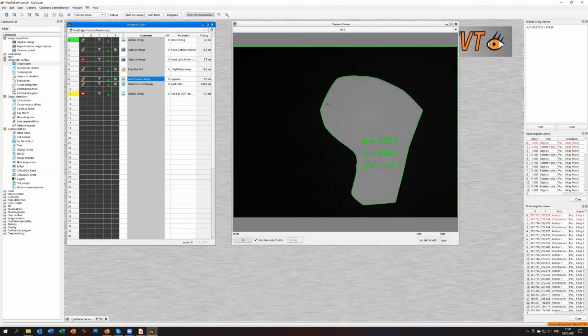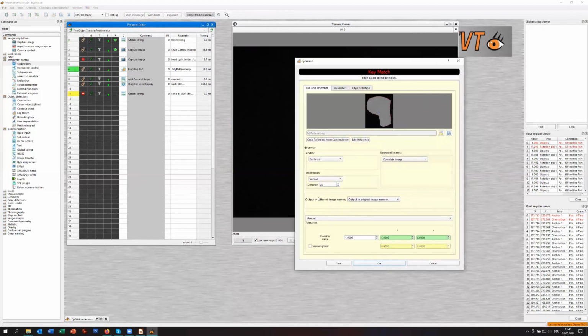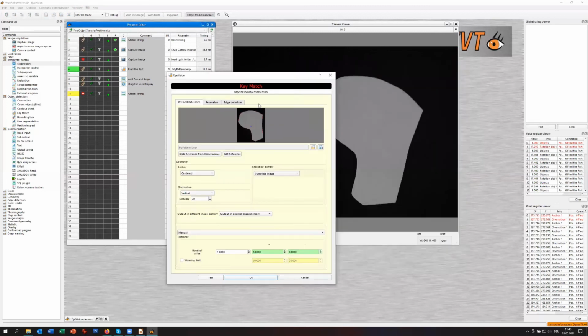What do you mean with this comment? This is what I understood so far. Okay, with the pattern matching tool, you have the option to find this pattern in the field of view, and based on the trained orientation, we return the offsets.